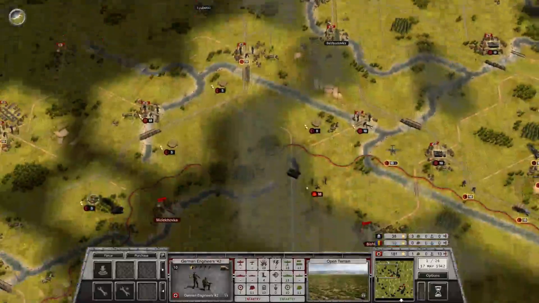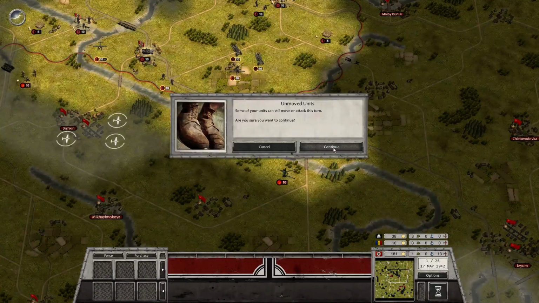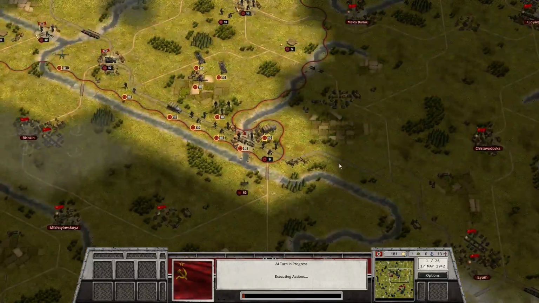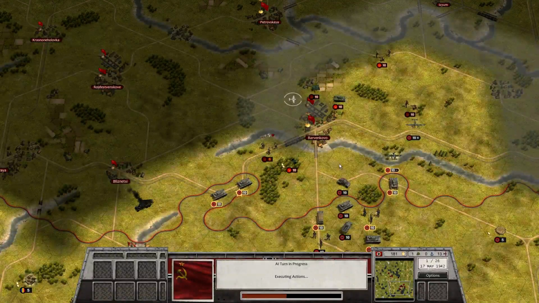Let's see what the Soviets can do about that. And I will definitely think that we will get some lag here, so hope you will bear with me. In the south, Soviet artillery is firing. In the north, Soviet artillery is firing. The engineers go back up, these guys go back. You can see this all. That's good.